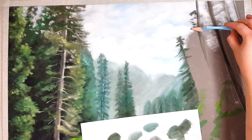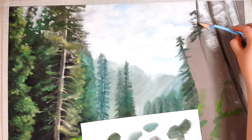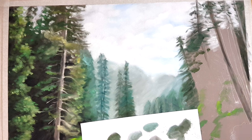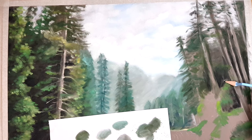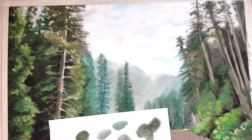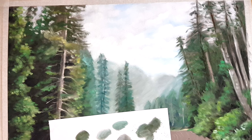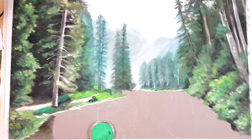Using bigger sponges in bigger areas will save you a lot of time. When you do your first layer or two, you can see a lot of the paper coming through — it looks translucent — and this is the perfect time to start adding details with pastel pencils, since there's still plenty of tooth for them to grip onto. The tooth is like hills and valleys on the paper: as you add pastel it catches on the hilltops, and eventually sinks into the valleys, giving you a smooth surface but no grip left for more layers.